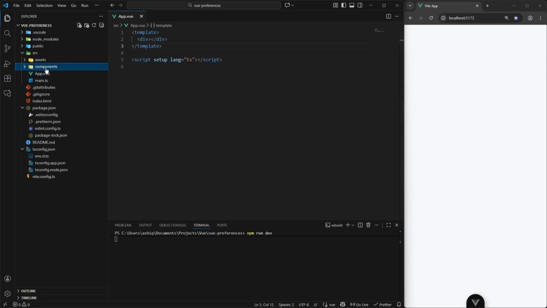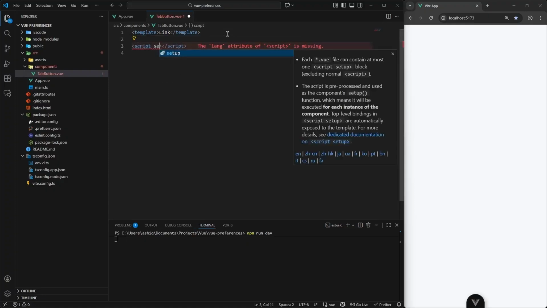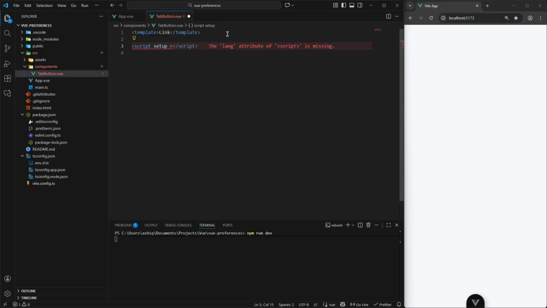So in the components, let's create a new file and I'm going to name it tab button.view. Now inside we need the template, and in the template I'll simply start off by writing this link. And after that we will need our script with the setup. And now the new option here that must be included is this lang option, which gets the value of ts. And that's because we are using TypeScript.